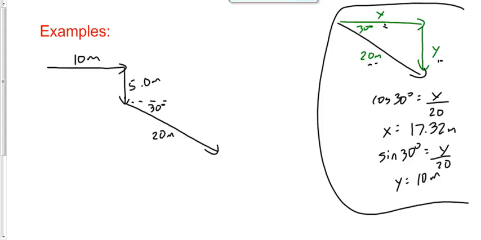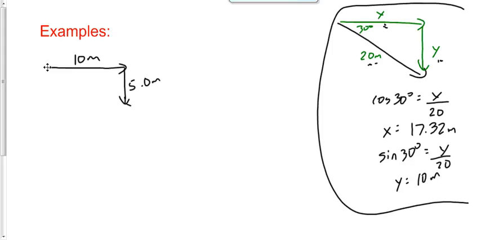All right, now listen carefully. Here's what I would like to do. I would like to take this 20 meters over here at 30 degrees and get rid of it. Remember I said I don't like funny angles? Well, then get rid of it. What have we just done? We've just got rid of it.